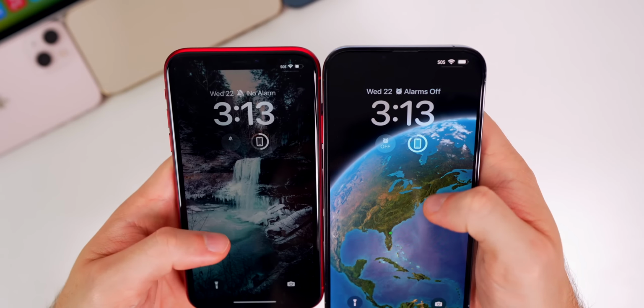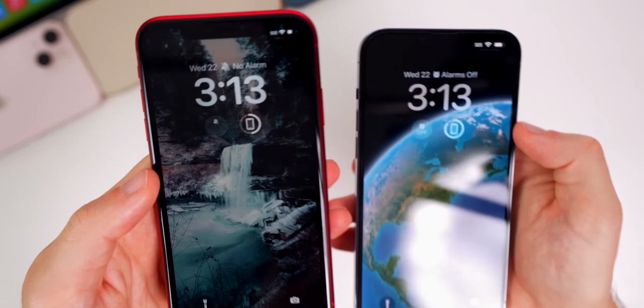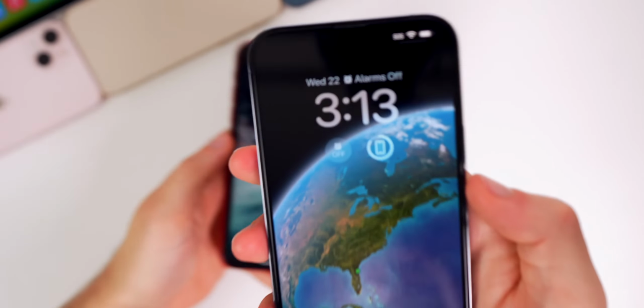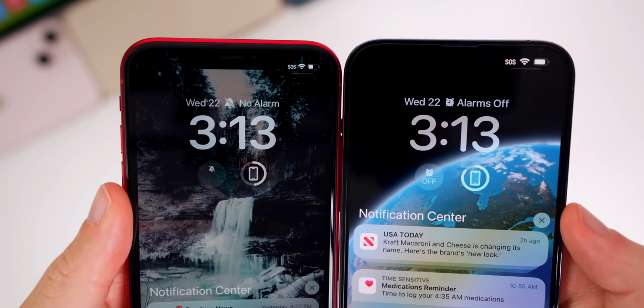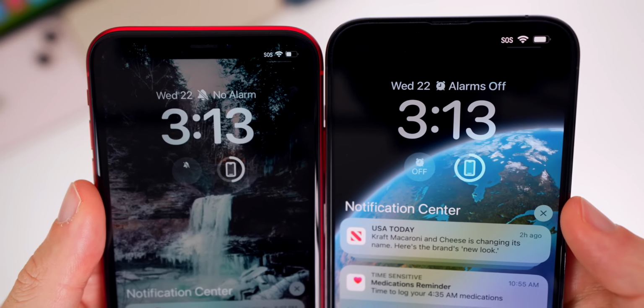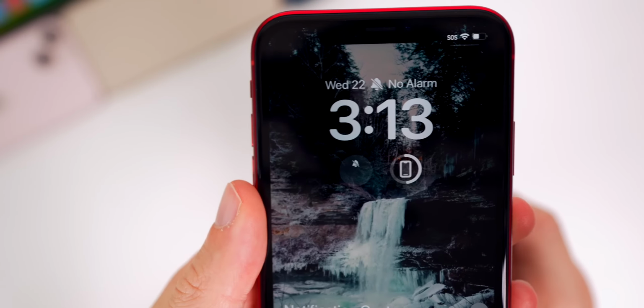We do also have some widget changes as well. So you can see right there, we have the clock alarm. Before on iOS 16 Beta 1, it showed that really tiny little alarm icon right there. But now here in Beta 2, it shows a much larger icon for your timers being off, your alarms being off. It also says alarms off up top now, whereas before it would just say no alarms.